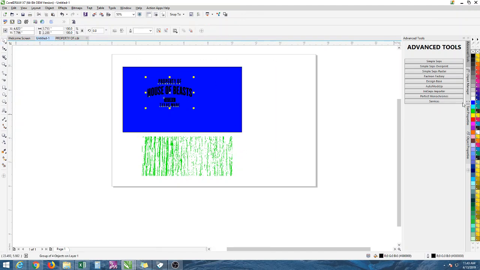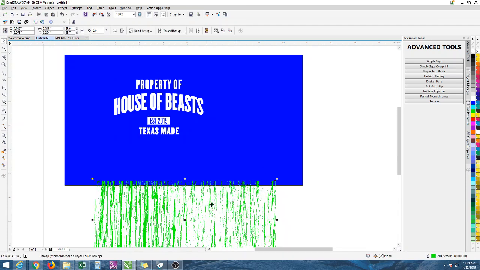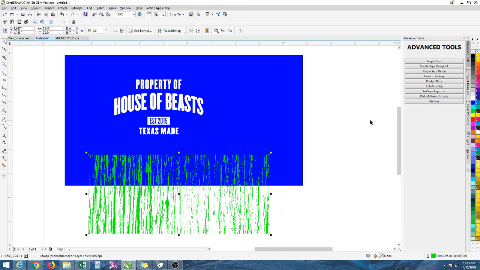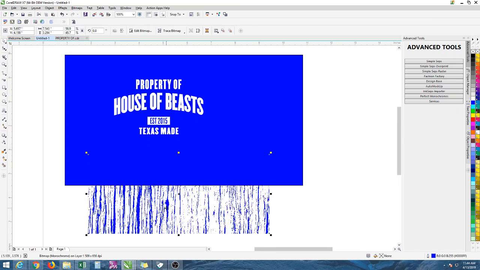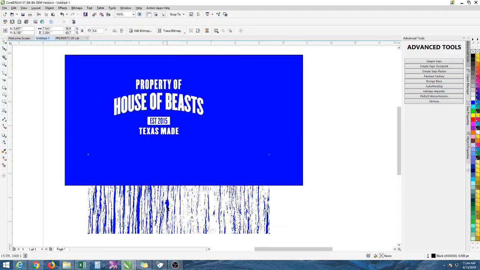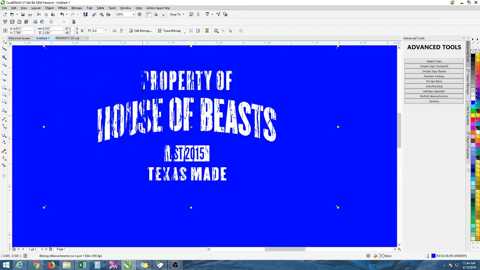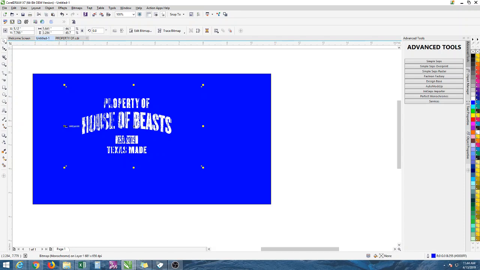Let me get my graphic and I'm going to make it white. Now this color right here, you want the color of the distress to be the same color as your substrate, which would be blue. Let me move this to the front of the page. Put it on top. Right. So there's a distress effect using tree bark from Google.